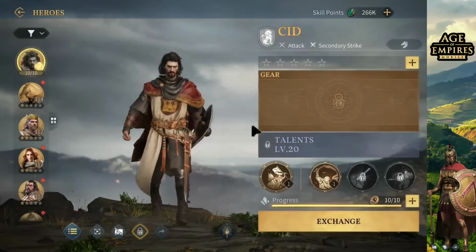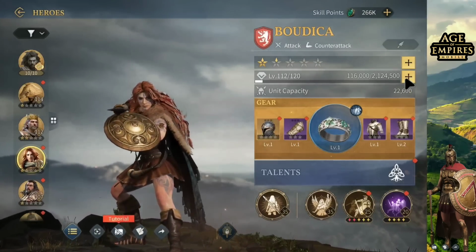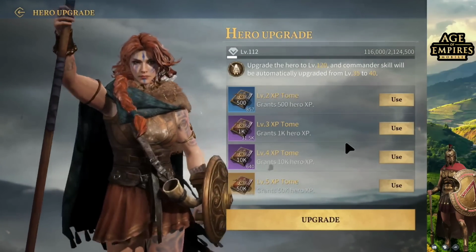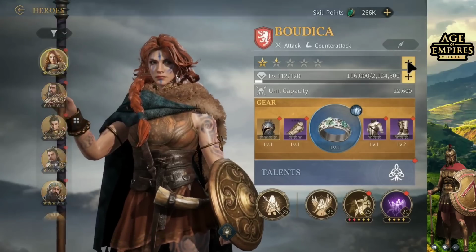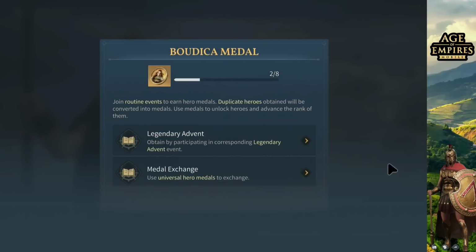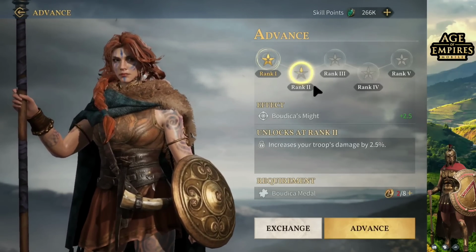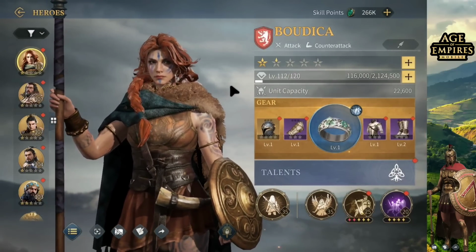So these are some of the stuff that you need to know about heroes. What else can I show you from here? You have the experience from here that you can get by killing tribes on the map and then getting them from other events as well. You have this one over here. This is where you can rank up your heroes by using medals, hero medals. You can get them from different places and then put them over here and increase the rankings of your heroes to make them stronger.